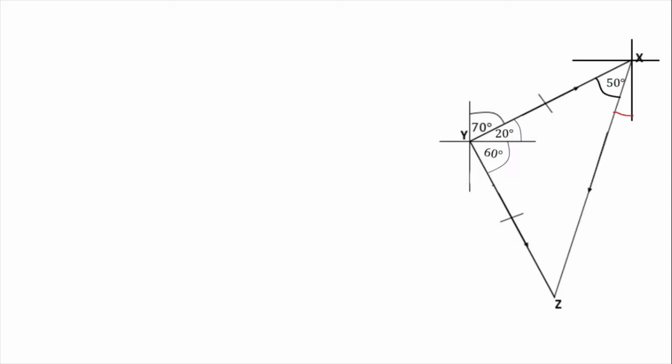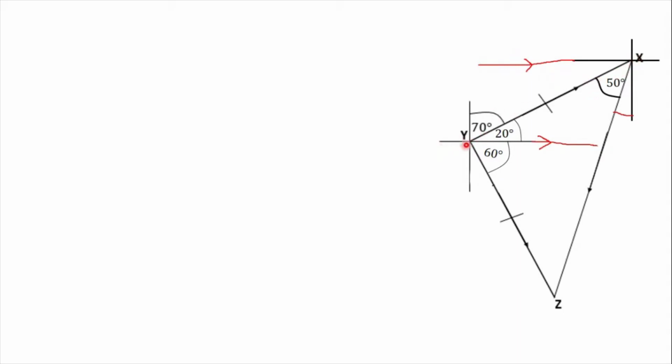Now look at something. If we extend this line, I'm going to clean it and do it again. If we extend this line, and we extend this line, I hope you get the picture. You will see that these two lines here are parallel lines. This line here and this line here are parallel lines. And if they are parallel lines, then line YX becomes the transversal.